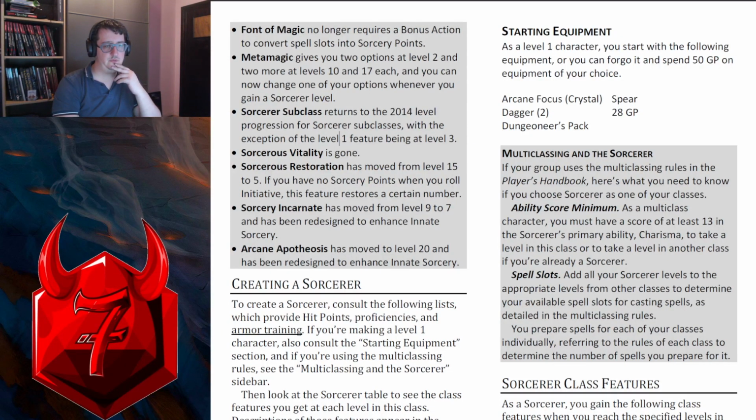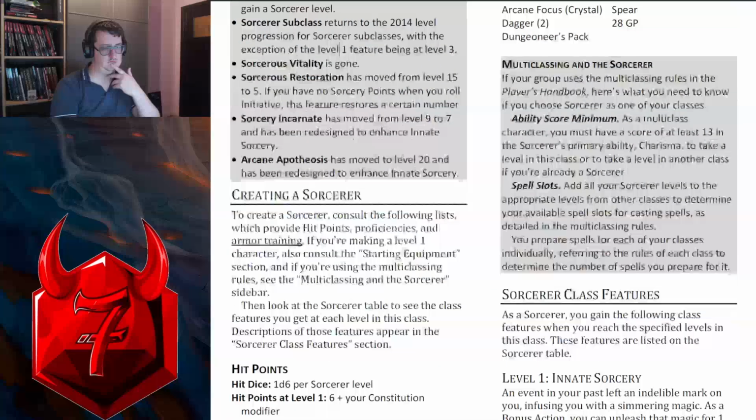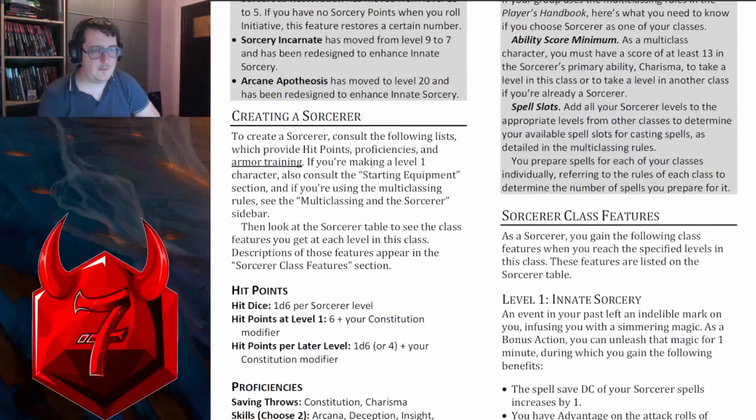Sorcery Incarnate has moved from 9 to 7. Yeah, okay, which was pretty much you had a spell, and Arcane Apotheosis has moved to level 20. At the time of Playtest 5, we still had Epic Boons at 20. So they moved it, and it's also for innate sorcery. So they're doing a lot with innate sorcery, apparently. I'm assuming that's the new Sorcerer special ability that makes them special, I guess. So, okay. Consult the following list, yada yada yada.